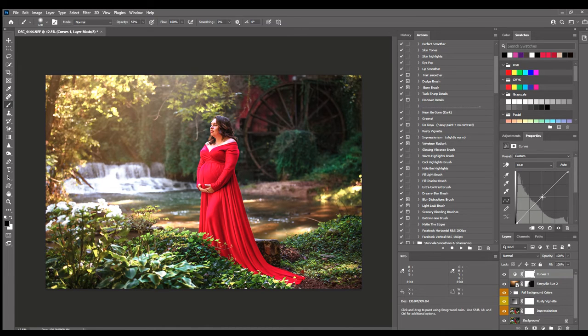And now I'm going in with curves, and I'm just going to add a mid-tone pop, and that will just kind of brighten up a little bit of everything. I'm going to see if I like it, which it's kind of a bit much for me, so I'm going to bring down the darks. I still don't completely love it, so I am going to adjust the opacity because I want some of it but not all of it. So I'm just going to find my happy place.